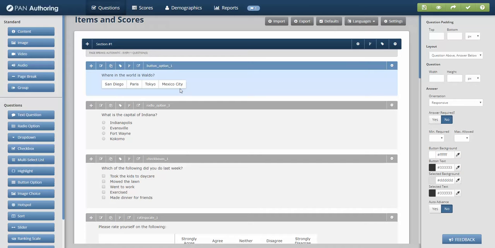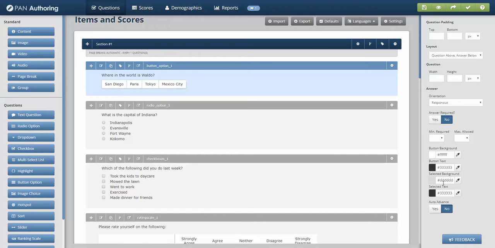So as a mobile phone user, it might be difficult or perceived to be difficult to click on the word Indianapolis to highlight the radio button, which it does. But some users think they have to get right in the center of that button, or the same thing with some scales. So we've given you the ability to make that selection area larger. And over on the right-hand side, there are a lot of options to set this up so that you can have the colors start to change as you select an option.